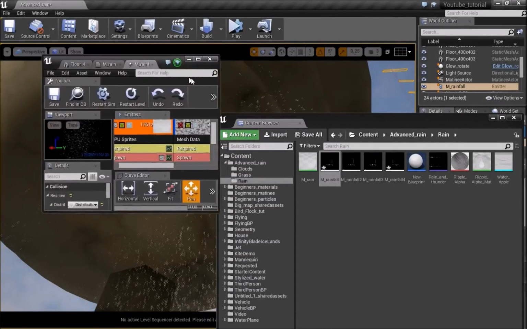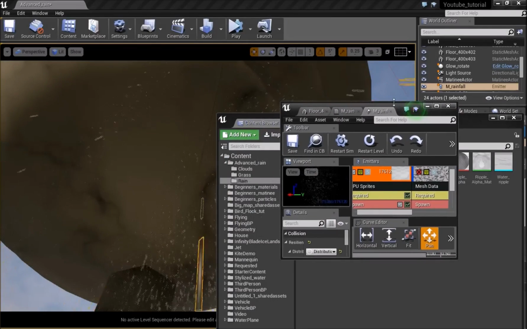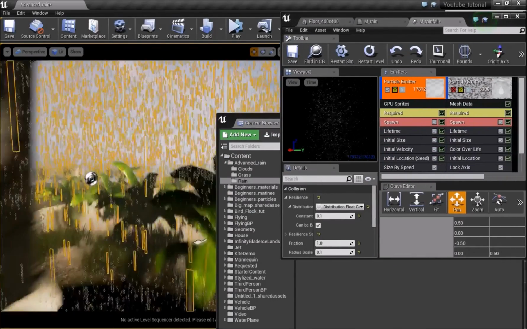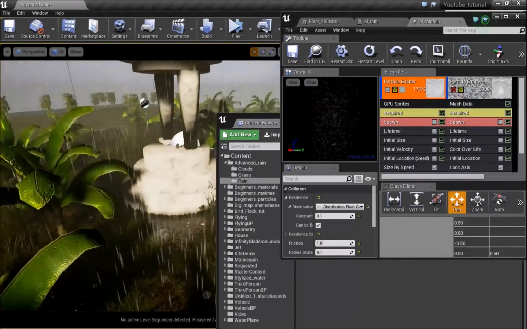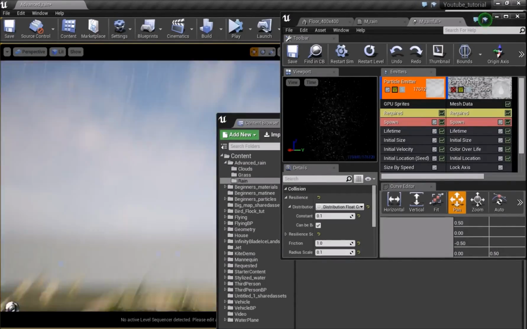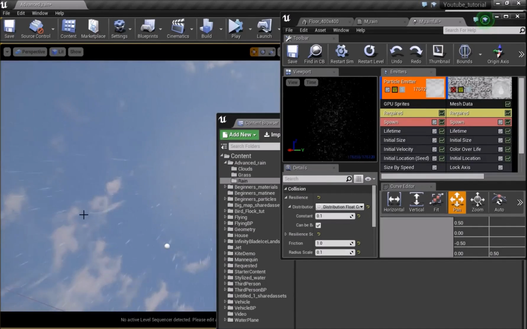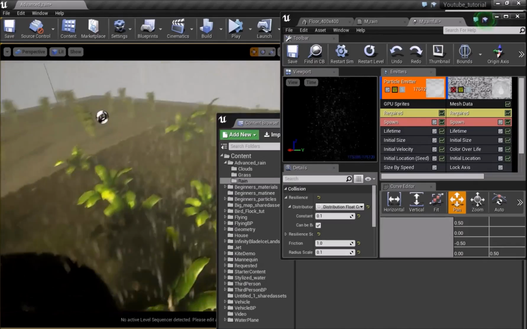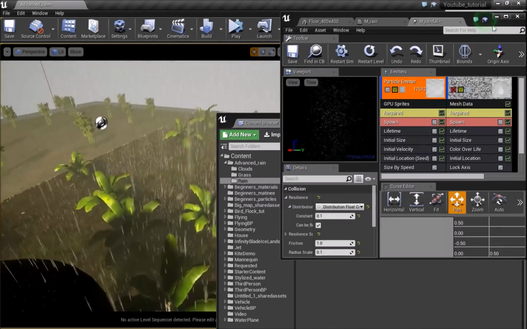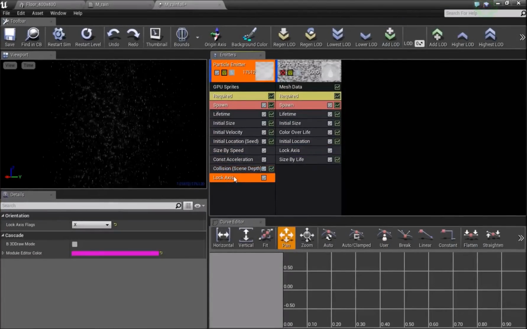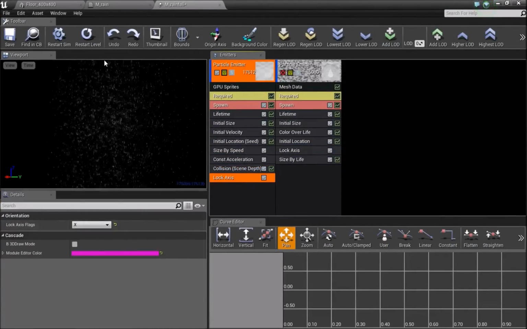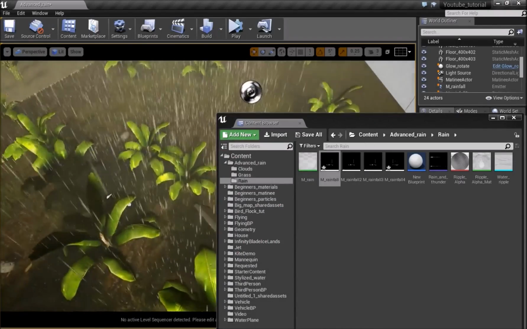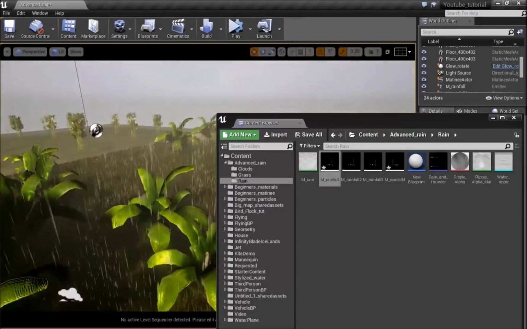Alright, so now if I go to the next one, in my older video I had an issue. In my older Rainfall tutorial, the rainfall looked really nice when you looked straight at it, but when you looked up at it, it used to turn sideways. So someone commented saying it looked like falling rice, which was quite correct indeed. So for this I am using a lock axes, and I have locked them to X, so the rain, no matter where you look at the rain from, it comes straight down. So it just falls on the x-axis.